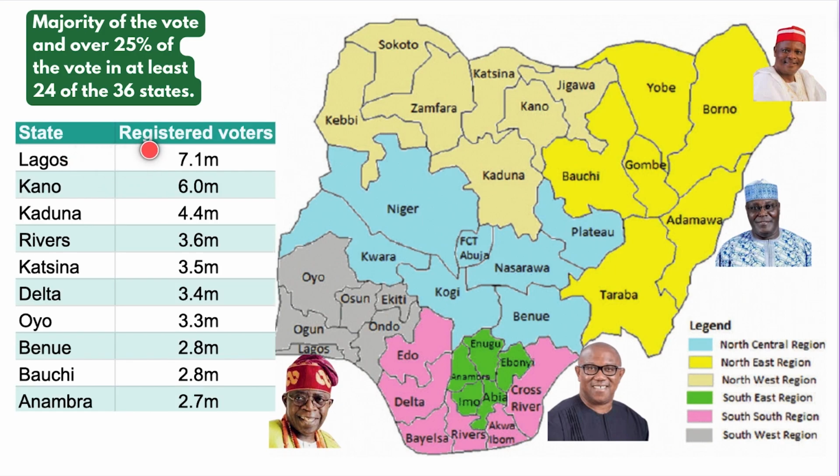So you have the voters register. These are in millions, by the way. So you have these top states: Lagos, Kano, Kaduna, and on and on. And this is the number of registered voters they have, the people that registered to vote in those states. So you have Lagos State, which is the biggest, and Lagos State almost like belongs to this man. Some people will argue that this time around he's not going to be able to dominate Lagos, but I actually disagree with that. I think he still has a stronghold on Lagos State.